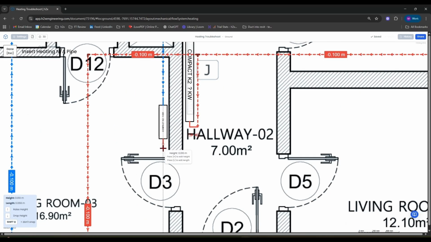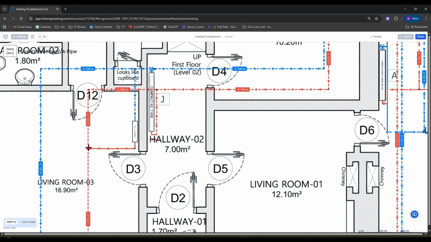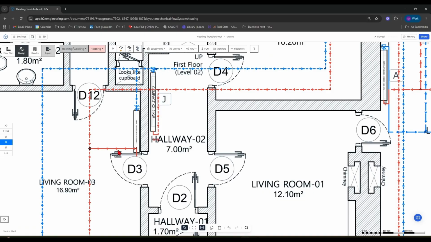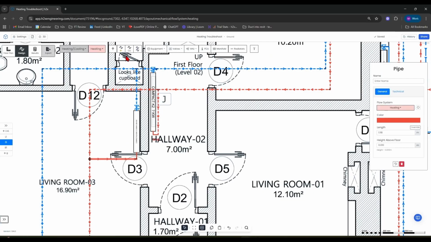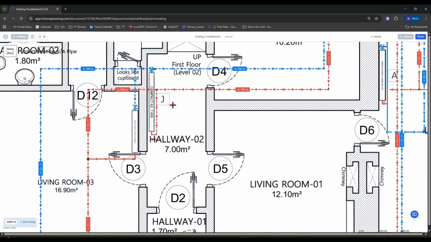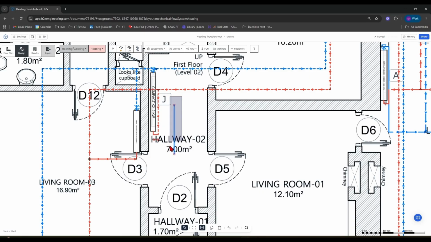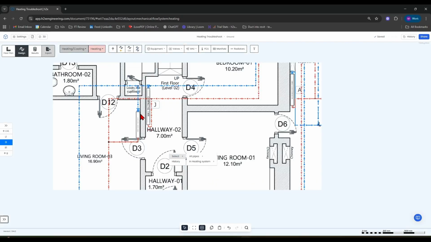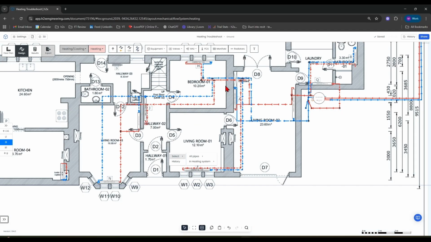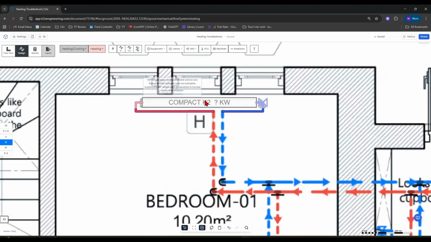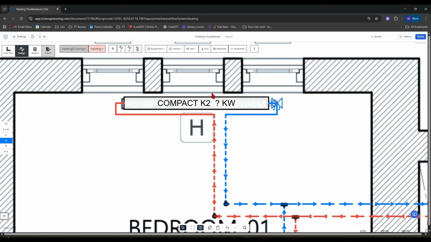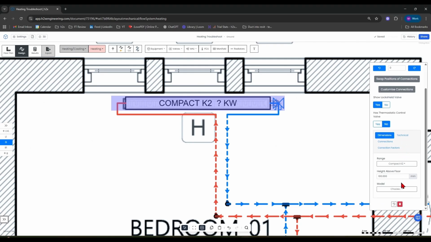You may have noticed that I've used the flow and return pipes interchangeably when I've been drawing them out, but they technically are the same pipe type. It's just when you click this one and you draw freehand, that one will appear blue, and when you choose the other one, it will appear red. But when they detect what flow direction they're on, H2X will automatically change them for you. So don't worry about picking these the right way around when you're choosing them.